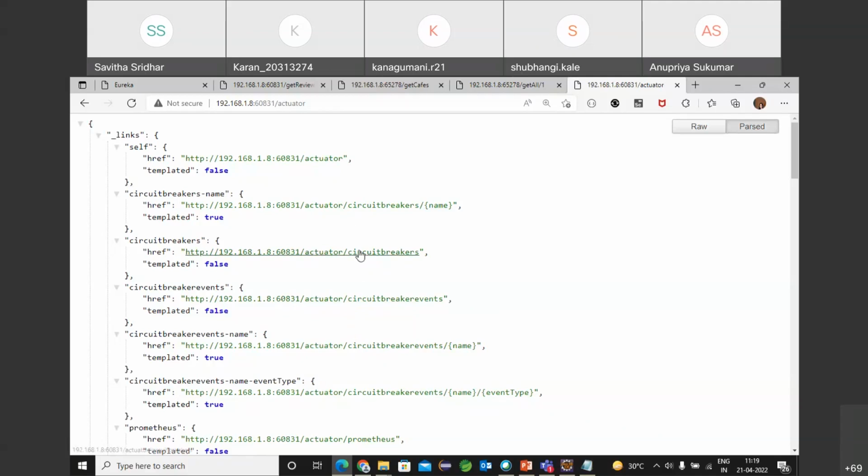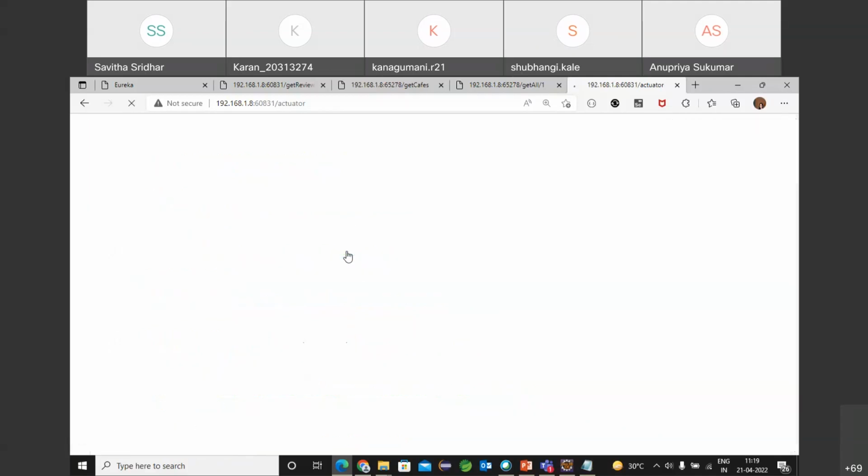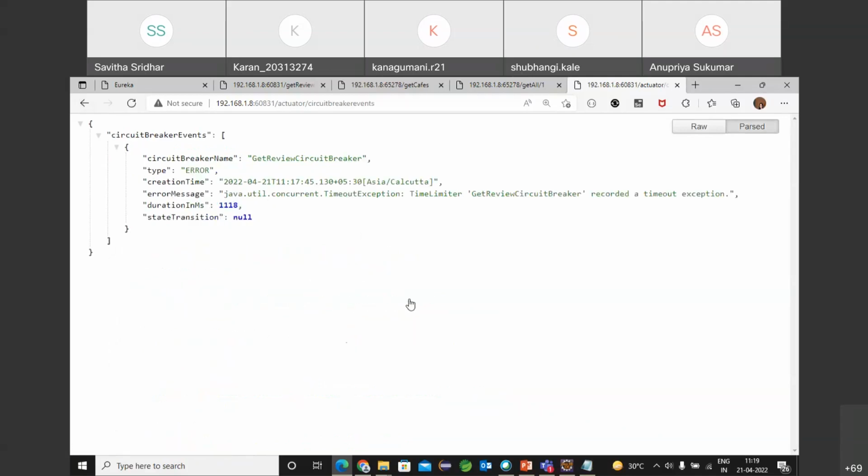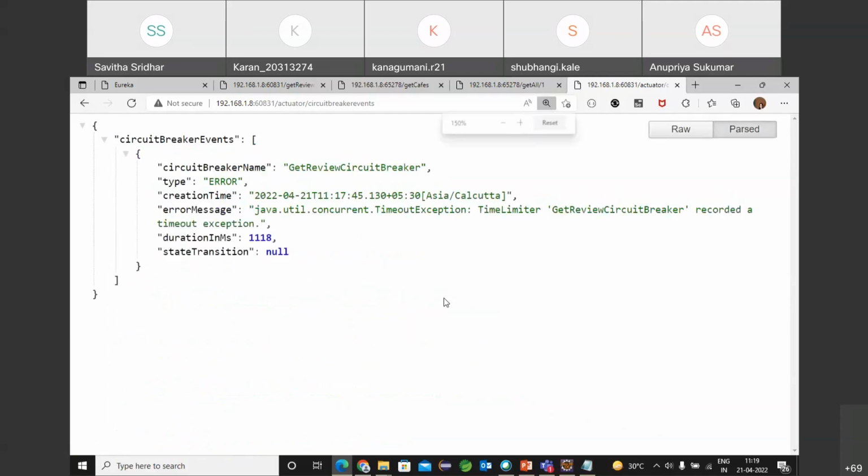Yeah. For example, if I access this, it's just giving me the name of that circuit breaker. Similarly, if I want to know the circuit breaker related events that have occurred, this is how it will show. Yeah. Try to make some sense out of it, guys. It might not have all the data, but can you look at this and tell me what you get to know from this?